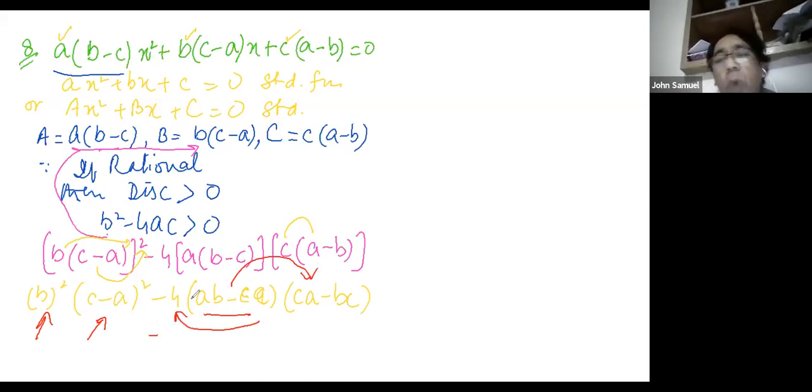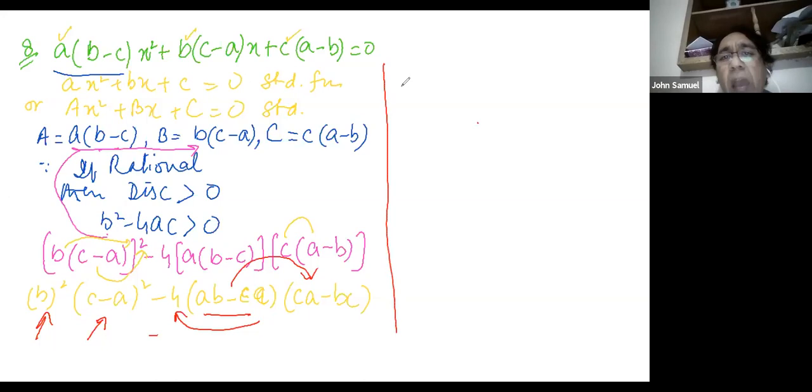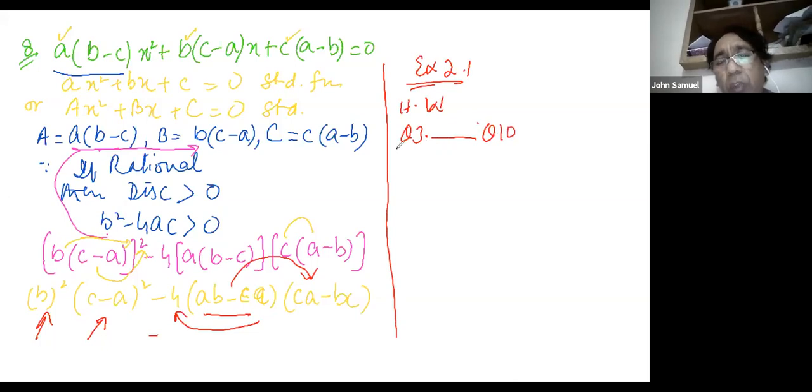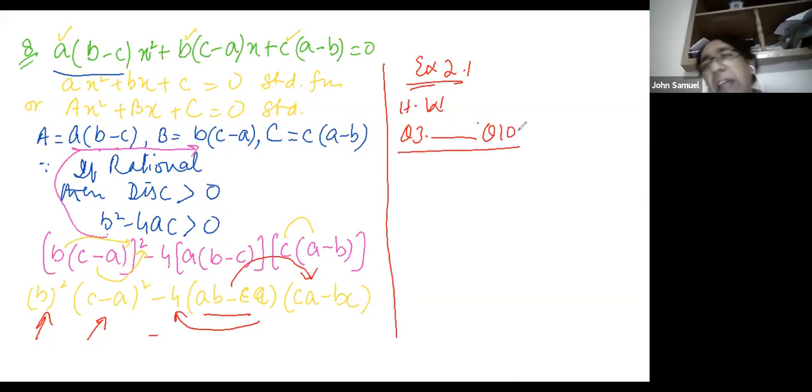Tomorrow is Friday. We have a short period. I will start it in the beginning. So through SMS or WhatsApp, you can let me know the questions which you couldn't do. From my side, you have homework. Exercise 2.1 complete is homework: from question number 3 to question number 10, you need to complete it. I will correct the copies as soon as the school restarts.